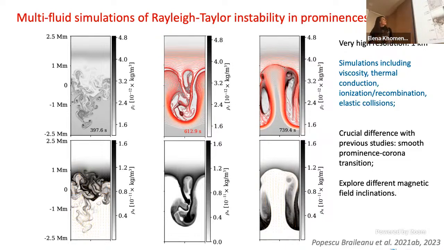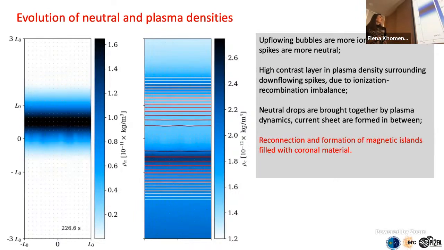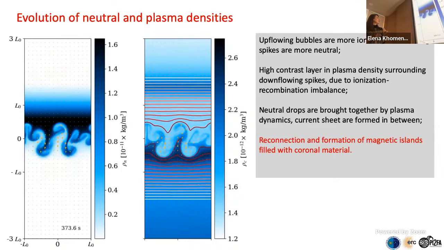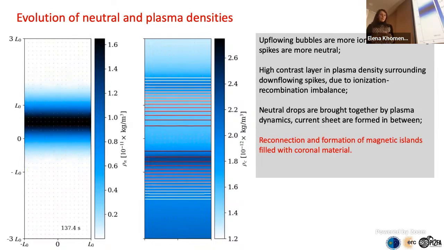Actually, by looking at the simulations, we have been looking at them for so long that we gave them names, because this one, for example, was a baby in the womb, because it looks like a baby in the womb. And this one we call the alien head, because it looks like that. Yeah. So this one has been analyzed most, the baby in the womb. If you play the movie, we see how this develops. Initially you form these little fingers, and then they merge. Anyway, let's keep going.